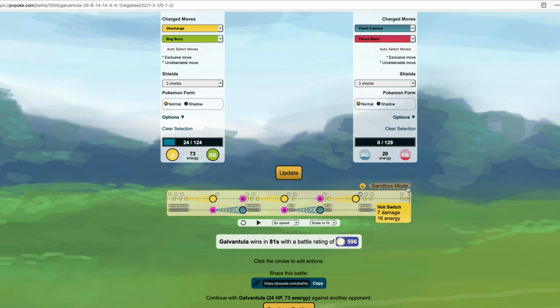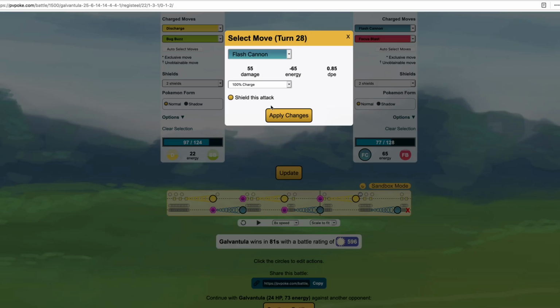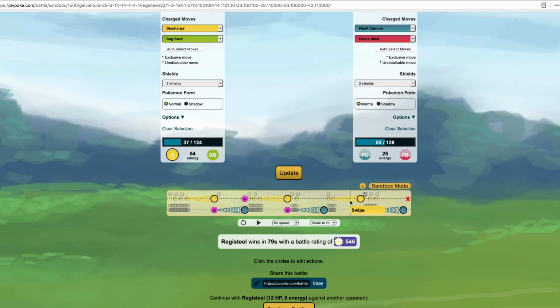So let's say you're thinking the actual matchup will play differently than what the scenario plays here. You can click Sandbox mode and click on some of the moves and change what actually happens, and you can see what you think would realistically happen. Okay, so what I learned from doing all this was that as long as I basically match shields with Registeel, then I win.